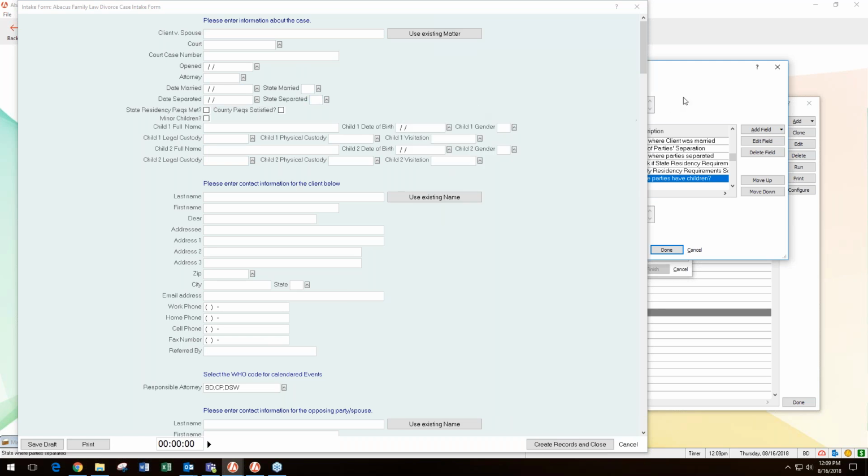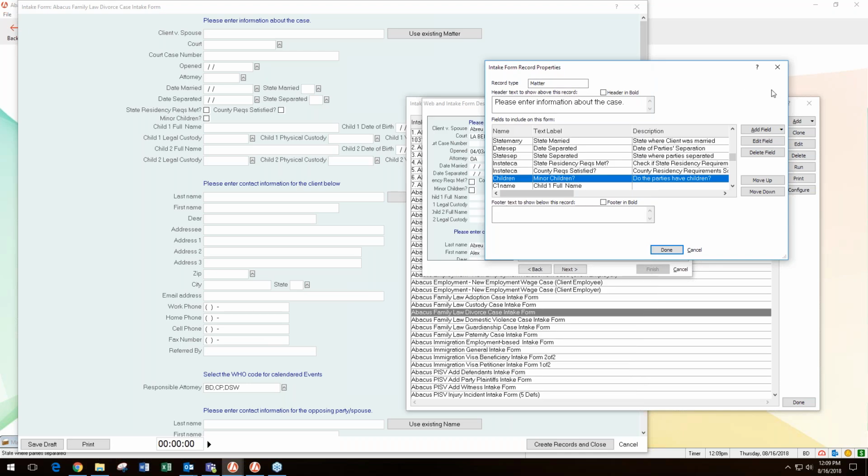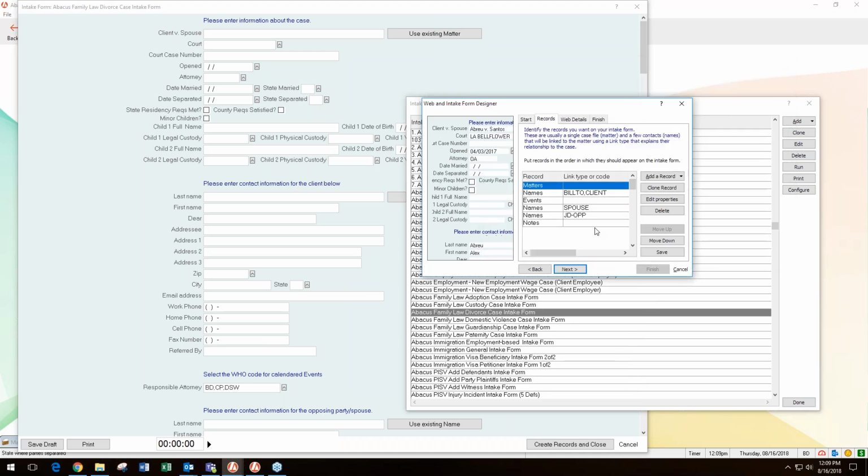Granted, I'm not going to go into very much detail of doing that. I just want to show you more or less some of our highlights when it comes to the intake form that you can actually handle or take care of. So I'm going to close out of this one really quick, and move on to what else you can do besides editing the fields and the information that's displayed within your intake form. What else can you do?